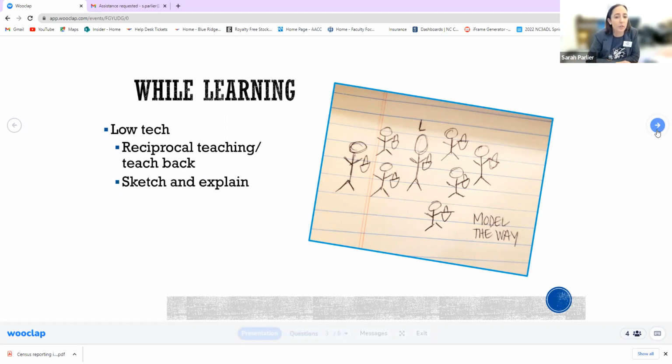Low tech stuff. So I imagine you do this first one quite a bit. Turn and talk to your partner about what you understand here. Explain to the people at your table what you know, right? That reciprocal teaching, or teaching back of a concept. It's a great way for students to self-assess, because we know as teachers, you don't know it till you teach it. And it helps them get a sense of how much they understand. They start talking, they're like, actually, I'm not sure, right? And then they're like, wait a minute. So that reciprocal teaching moment.